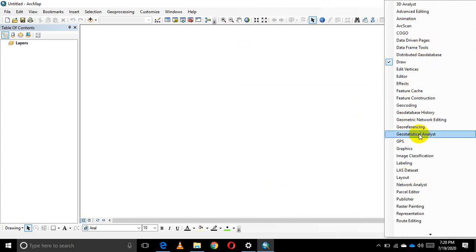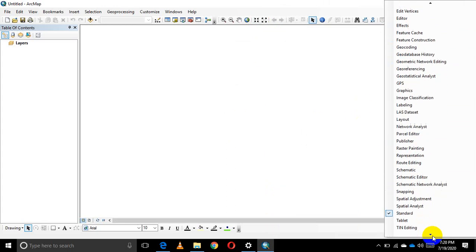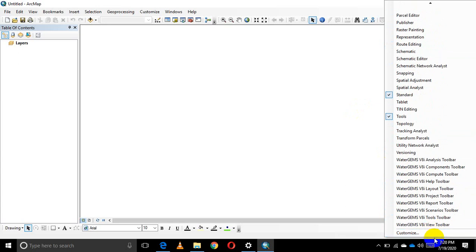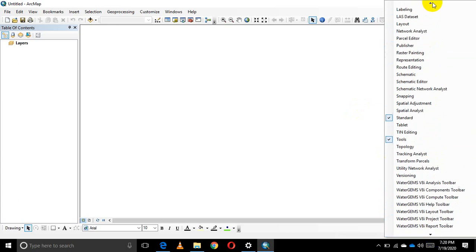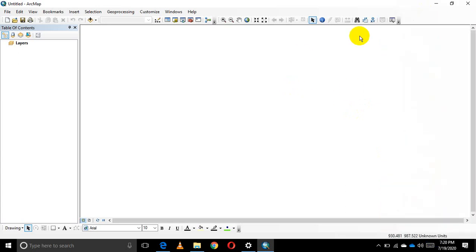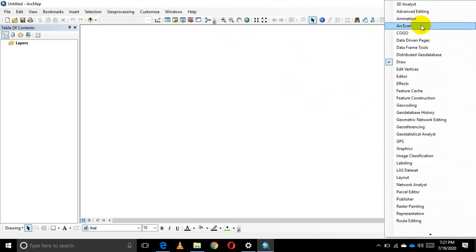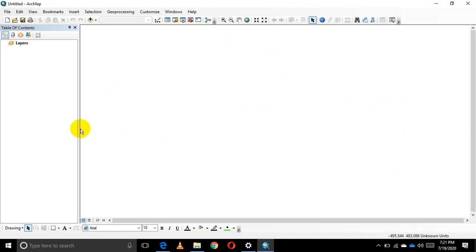As you can see here, we have a large number of toolbars available. If we activate the toolbar of every section or every aspect, your working space will get very small. You might not have enough area to view what you are actually working on.